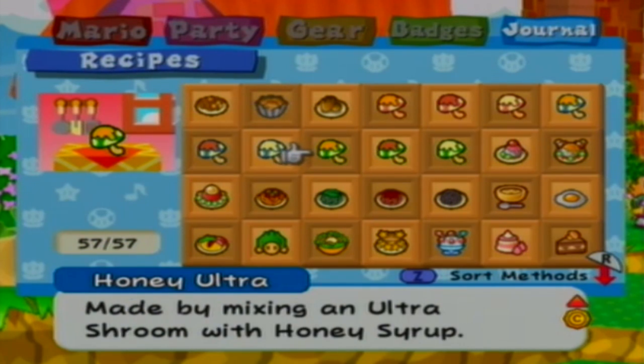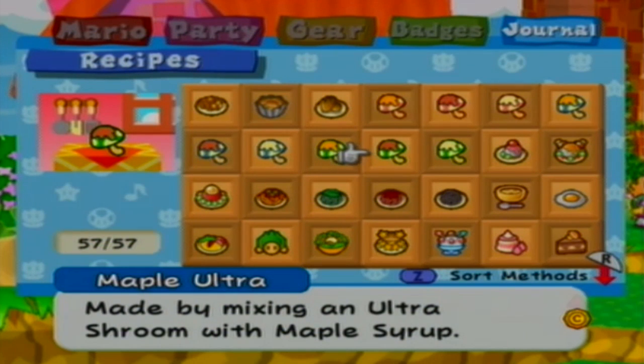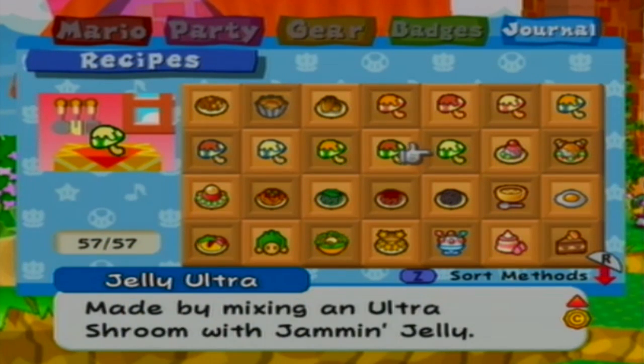Honey ultra, replenishes 50 HP and 5 FP, made by mixing an ultra shroom with honey syrup. Maple ultra, made by mixing an ultra shroom with a maple syrup. Jelly ultra, made by mixing an ultra shroom with a jamming jelly.